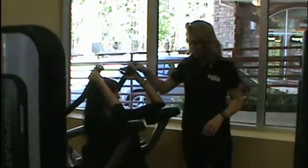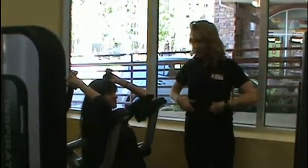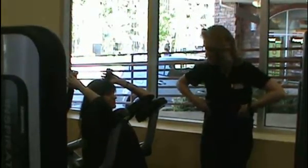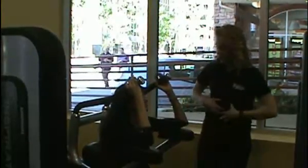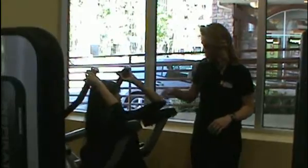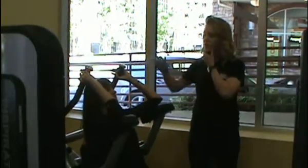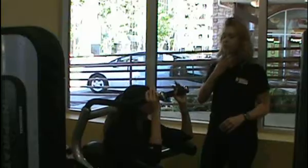So what we want to do is we're working with the small range of motion right here. It's just a small muscle, the abs, and you want to feel like you're bringing your ribs to meet your hips. It's like you're condensing an aluminum can. You're crushing it with those tight abs. Nice. And we're going to bring it down on a 4-second count and 6 slow seconds to come back. Looking good, keeping the chin straight and the neck straight so that she doesn't compromise the weight of her head in either direction.